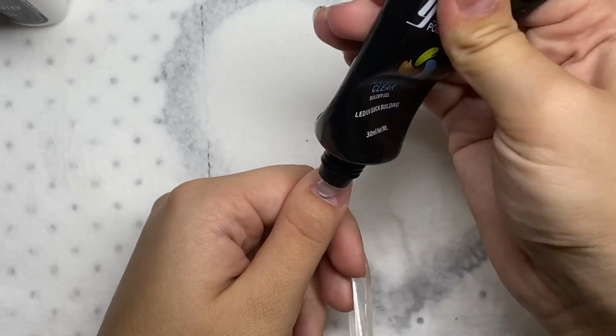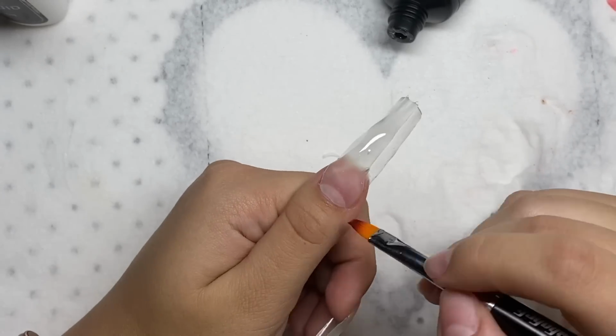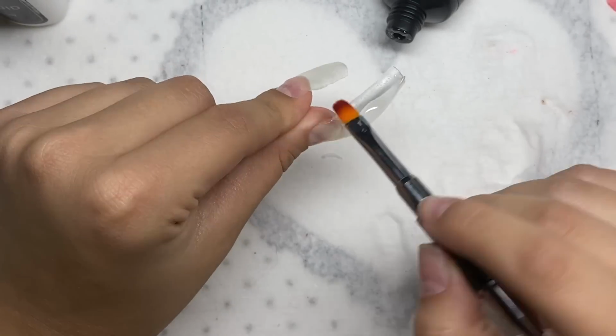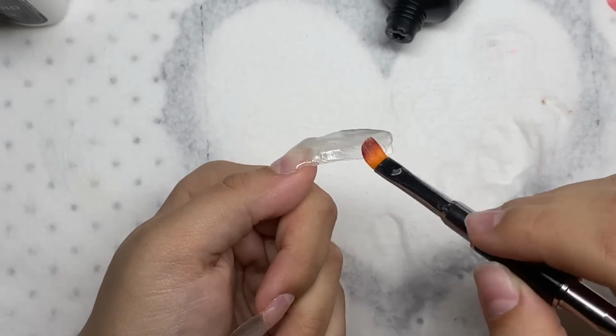After I did all the tips of the nails, I went in with a big bead of polygel and just put that on my natural nail, blended that up into the rest of the nail, and also gave the rest of the nail a little more thickness.